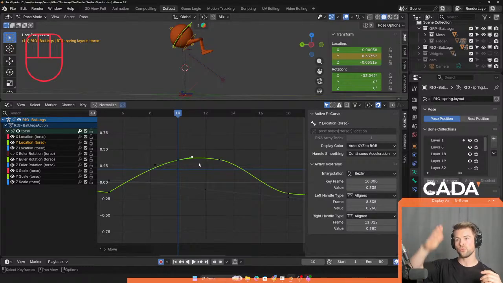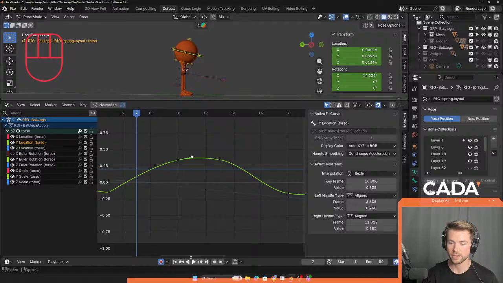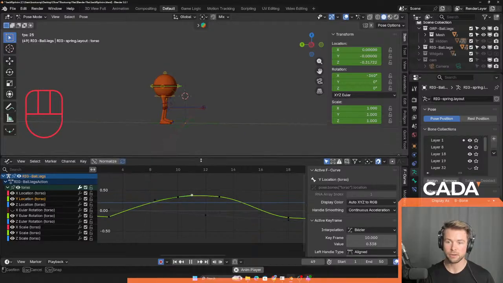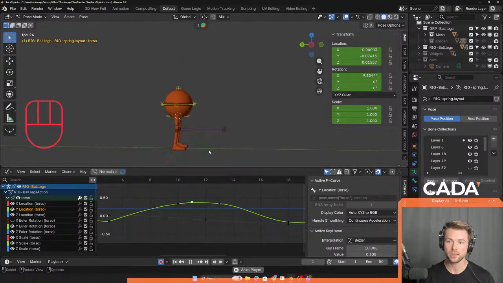You don't want it to go weirdly or straight, or always either going up or down. So the hang time should be a lot better now on my jump. So that's the power of the graph editor. You can really tweak how the computer is handling the interpolation between your keys.